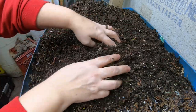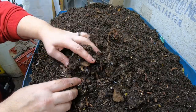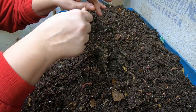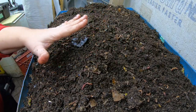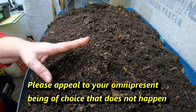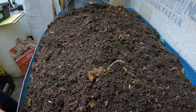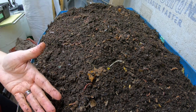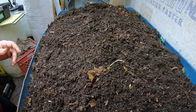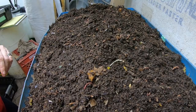Good thing we took out 10 or 15 gallons last time. This is still just ridiculously full. And to be fair, I am a little worried Blue's gonna flip over. I put a few extra bricks over here to try and mitigate that, but until we can process through the next couple of months to get Blue more real estate in the feeding end where all the worms can move out, I'm gonna have my fingers crossed for quite a long time. Let me flip you around and we'll give him his new roommates and a new feeding.